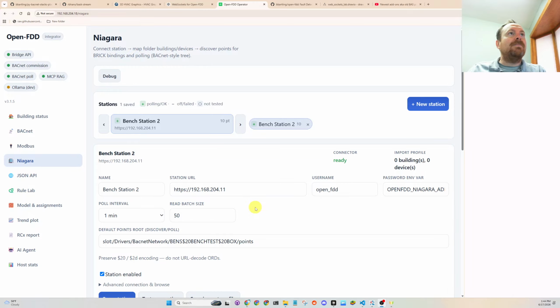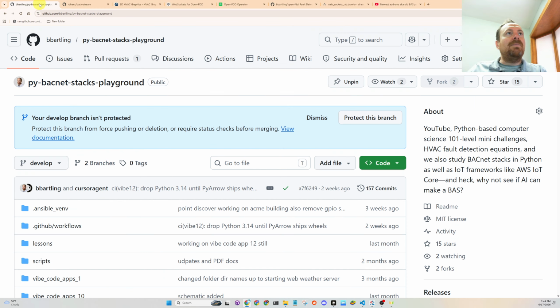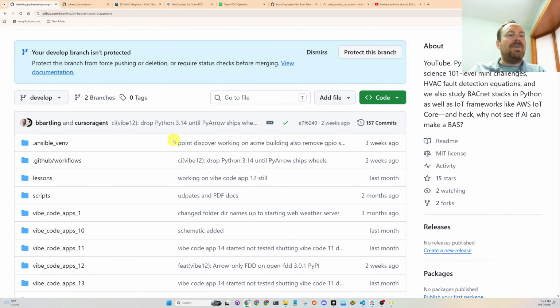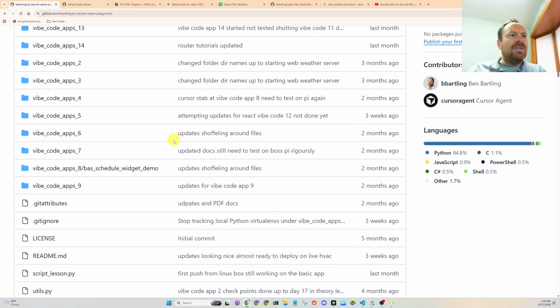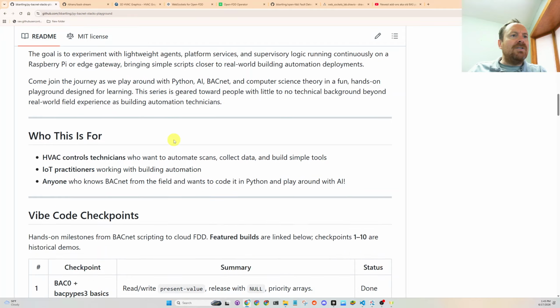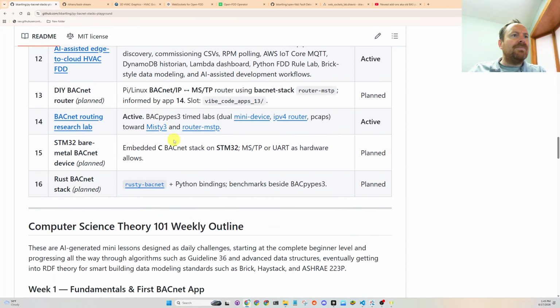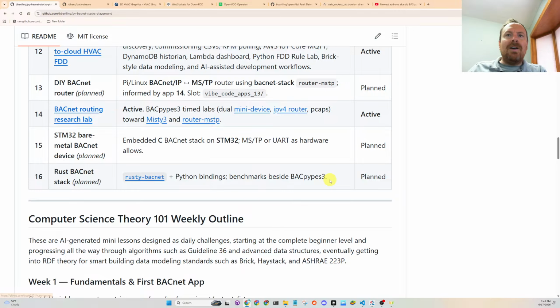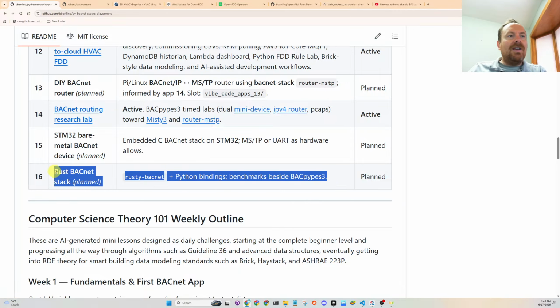So, okay, just to start with, we will get back into the Python backend stacks playground, more than likely getting deep into Rust. This is something planned even for Open-FDD: to convert some of the code base, which is all written in Python, to Rust, which is more of a systems level programming language.